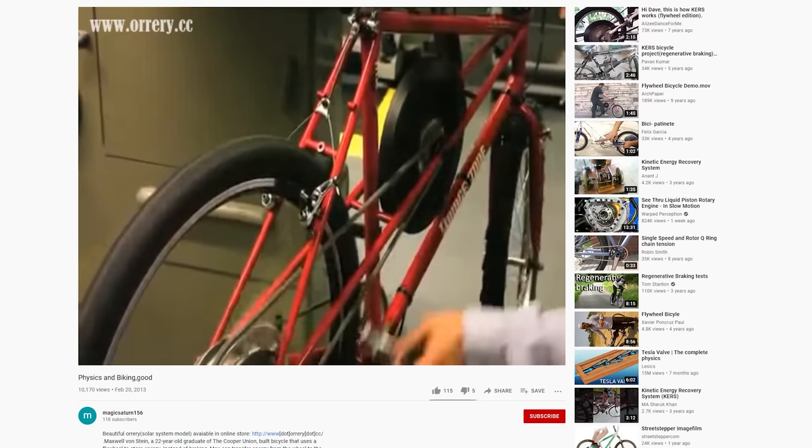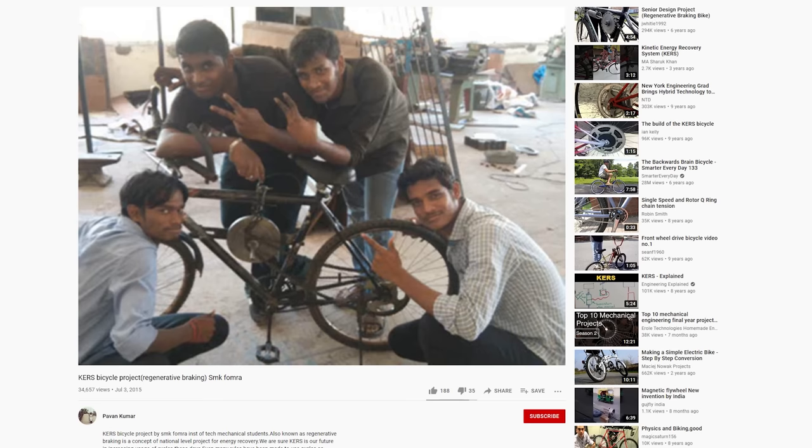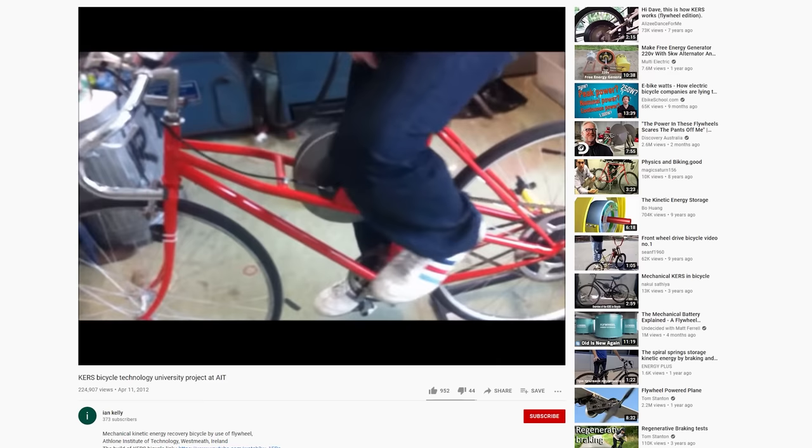So the next best solution is to use a clutch system that can engage and disengage the flywheel during braking and acceleration. This isn't an original idea, and in fact a number of other people have built very similar bikes in the past, and you can find their videos here on YouTube. However, I couldn't find much information on how effective their bikes were. So what do you do when you can't find any more information on a subject? You run the experiment yourself.